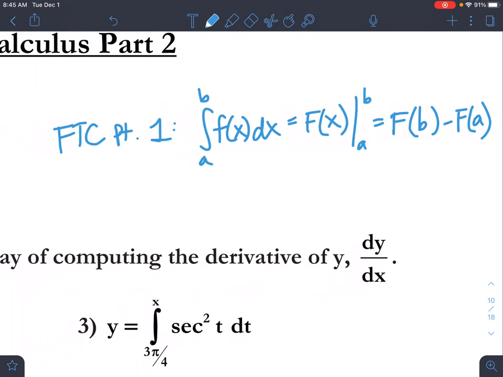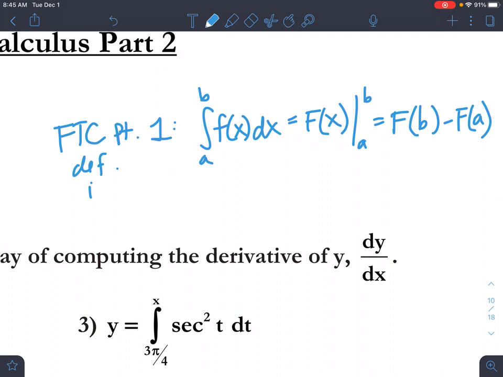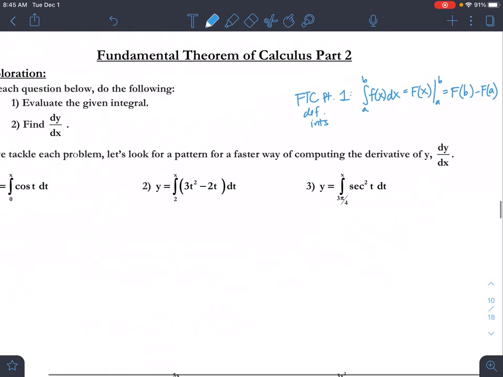So this had to do with definite integrals and just being able to calculate them by hand, and knowing that is Fundamental Theorem of Calculus Part 1. So very important connection here. Part 2 is obviously another fundamental theorem, so we're going to try this out. Actually, for the first about 6 problems, we're going to do the whole process. And then I'm going to see if you can see a little pattern or shortcut.